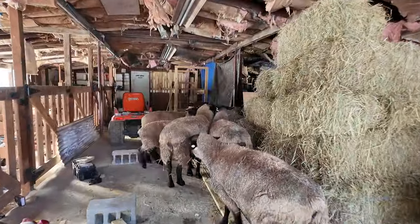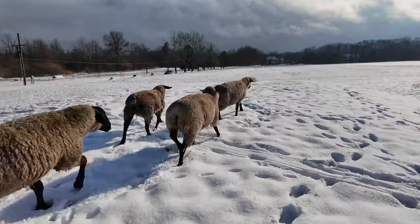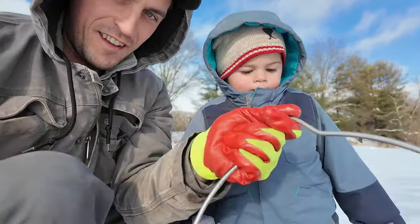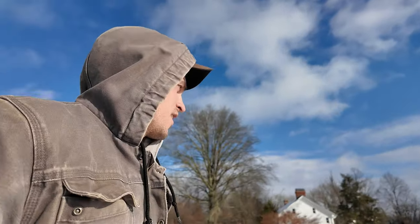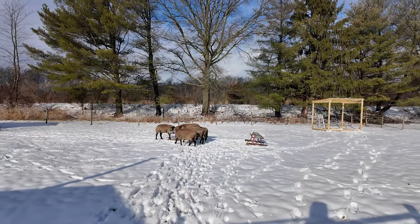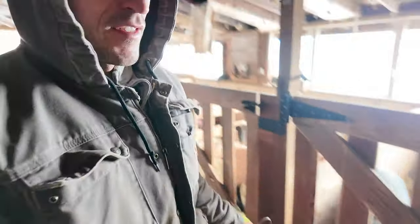One thing I should definitely know by now is to always close the gate. Ah, hey, come on, go, get in there. Get up, get up, get up. Hey, Ben, you want to help me get the sheep? Got some green. You can go get the sheep. Hey, sheep. There they are. Here they come. Sorry. Tricked ya. Better. These knuckleheads keep knocking over their water, so I'm just gonna let them out.